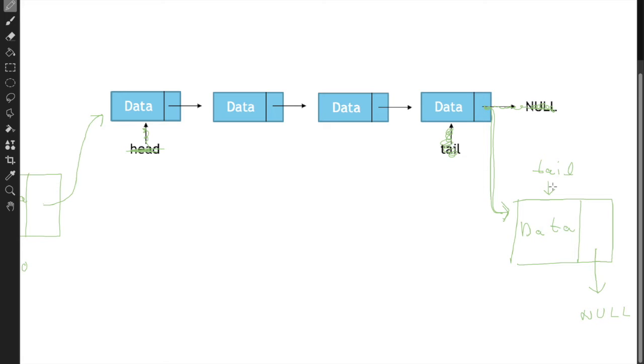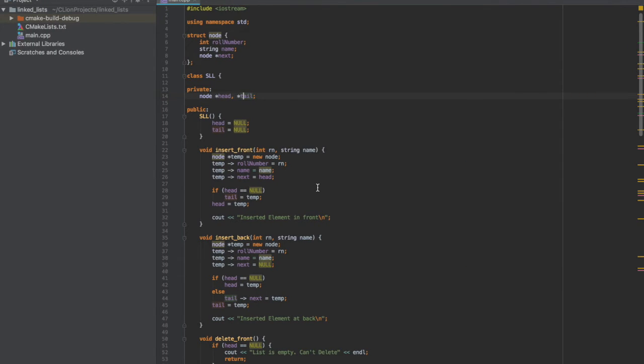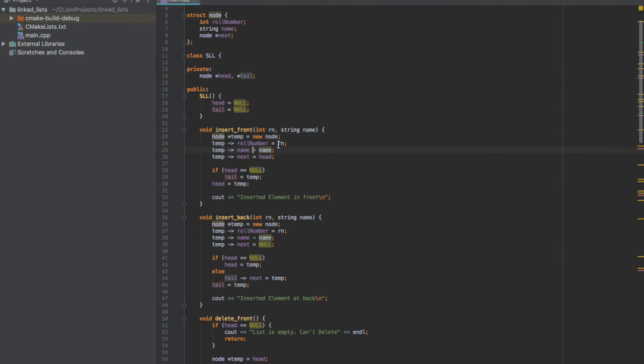Now let's see the code to understand how this works in terms of code. I think that after this basic understanding, you should be able to understand the code very easily. So we have the code here, right? So insert front. Again, step 1, create a new node.